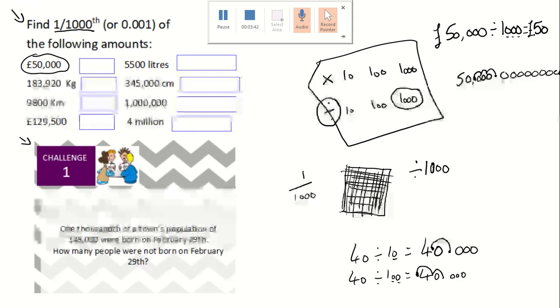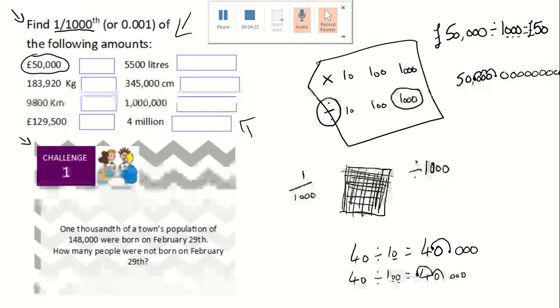And you could check that, because you could do the inverse. You could then times 50 by 1,000. Bung 3 zeros on the end. Pow, you've got 50,000 again. So, everybody, and I mean everybody, can have a go with all of these ones. Okay, you are dividing all of these by 1,000. If you didn't understand what you needed to do, you are dividing all those numbers by 1,000. Which, as we've just done, and we've done loads in school, requires no actual calculation in terms of adding, subtracting, multiplying, anything.